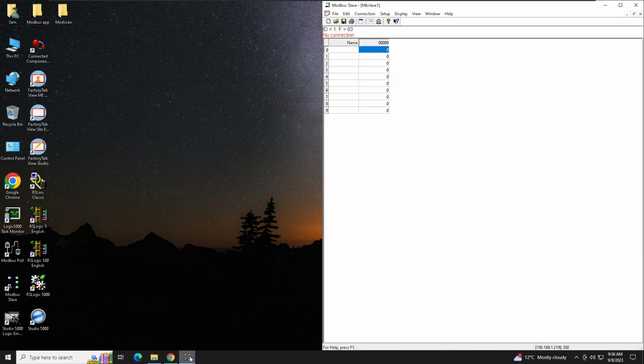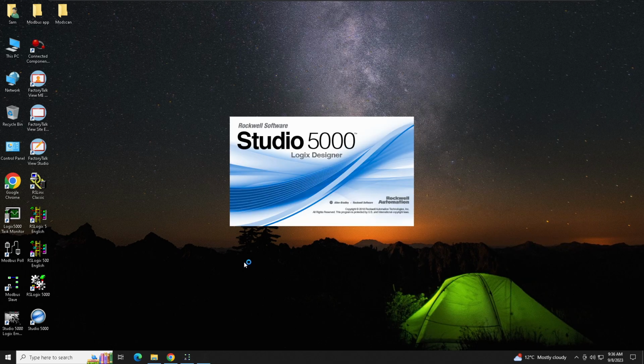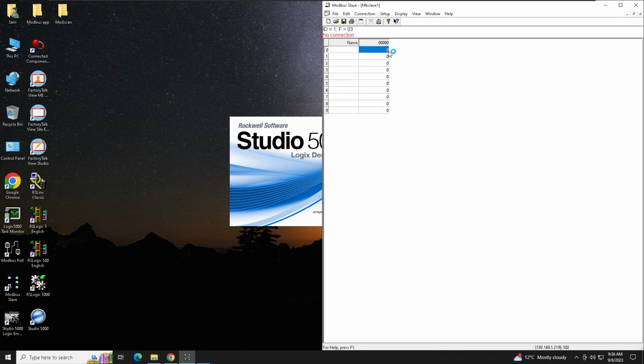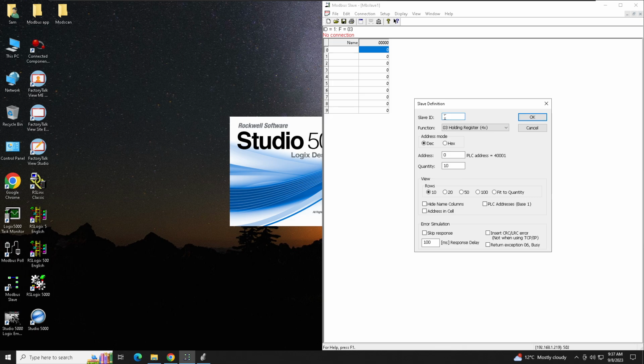On the other hand, as a slave, I'm using this Modbus slave application. Meanwhile, it's creating that. On the setup side, in the slave definition, I have slave ID at number 1. Over here, the displayed function is my holding registers, with address 0 and 10 as the total quantity.